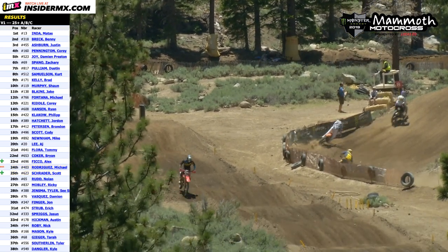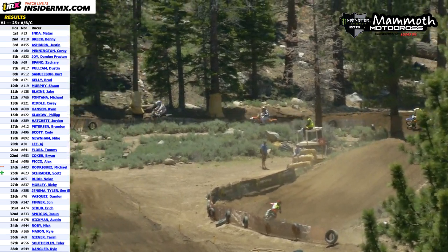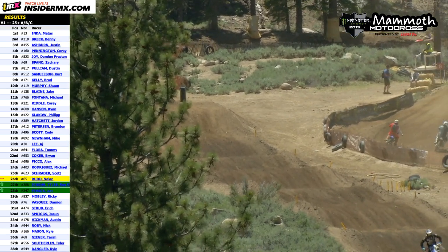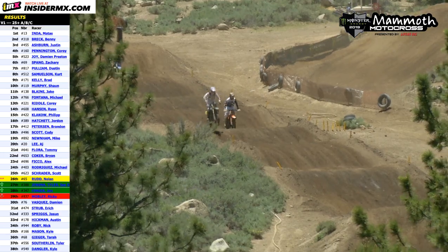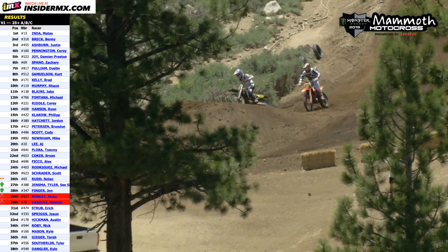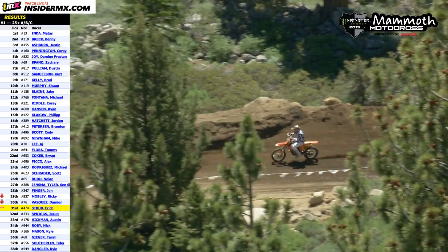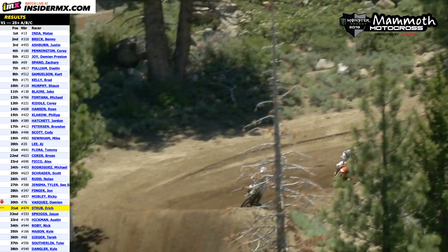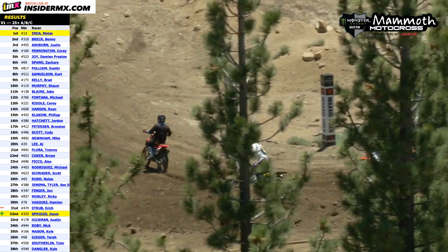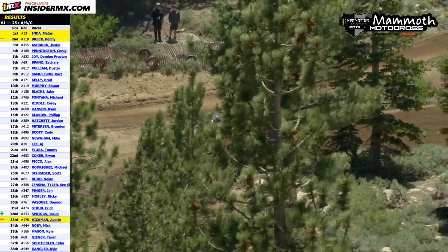Your leader is dropping back down to the Jeremy's Pad tree turn. So the 13 Yamaha ride, that is Matasinda. He's going to come to the top of the Mammoth Freeway. And this time around, he's going to be looking at the white flag. So there you go, one more time around for the 13 Yamaha rider. Benny Breck is consistently running that second spot, but he has not been able to match the pace of the leader.